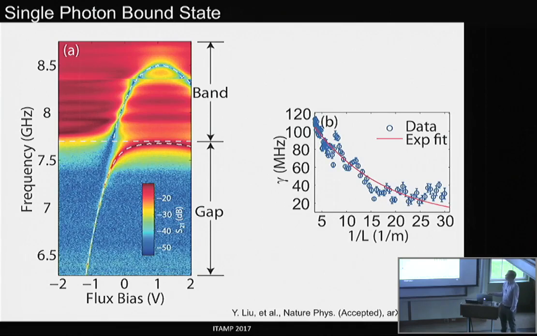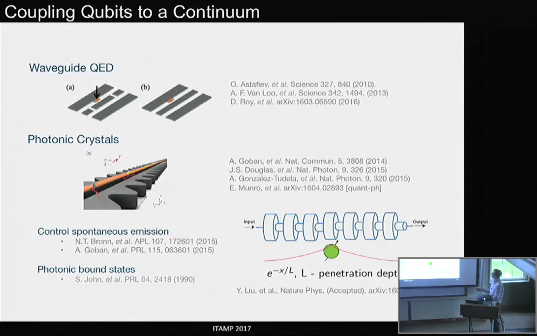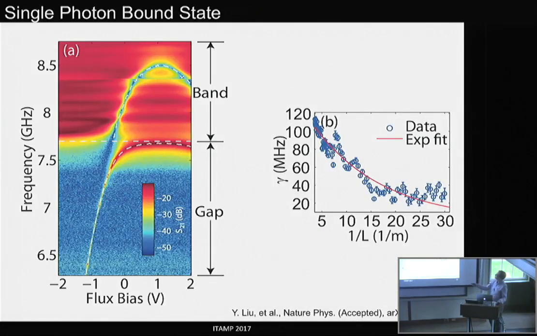And so what you see is that the qubit essentially couples to many of the modes in order to form this exponentially decaying localized photon state around itself, that looks like this. And even when the qubit is actually in the passband, you push a discrete state out of the passband and into the gap, which is a bound photon state. And by measuring the width of this line, you can extract how localized it is, because you can understand that from how much the tails of that photon state interact with the physical ends of the sample, because it's a finite size sample.